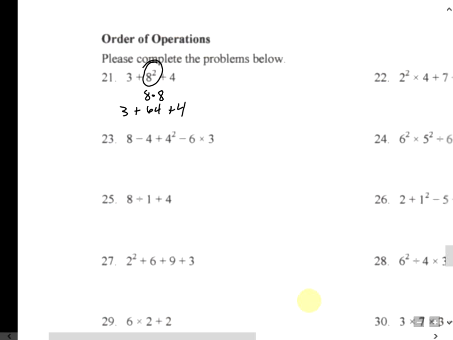You did learn it. We talked about powers of 10 just last week. 10 to the second power, we said, was 10 times 10. We said 10 to the third power is 10 times 10 times 10. Okay? So, now, what's the rest of the problem? What's the answer? I want the answer. 71. That is the answer. The reason that's the answer is we do 3 plus 64 next, which is 67 plus 4. Okay? 67 plus 4 equals the 71.